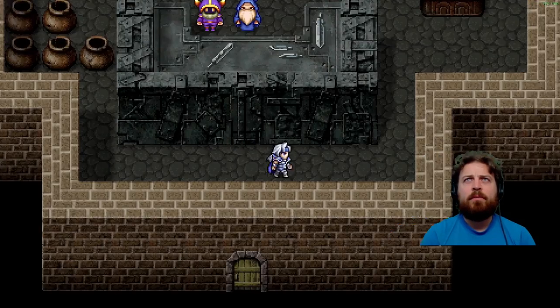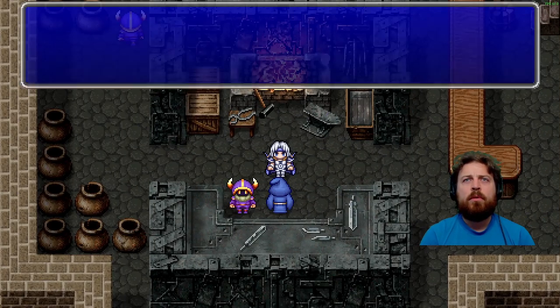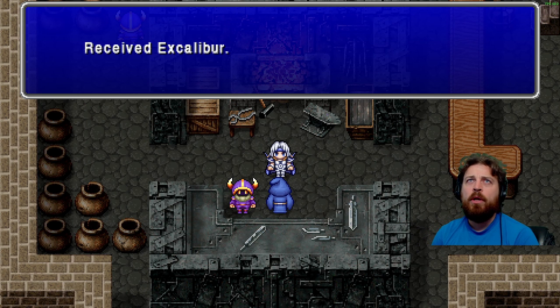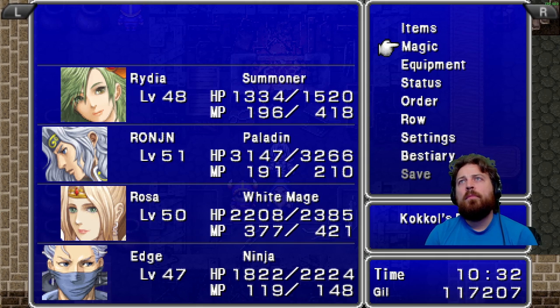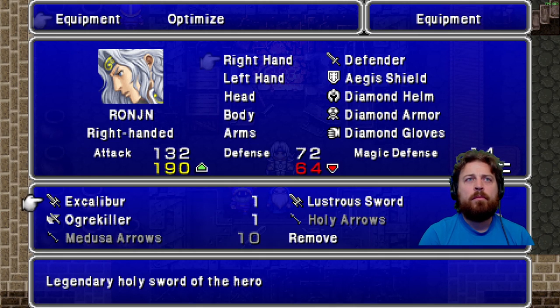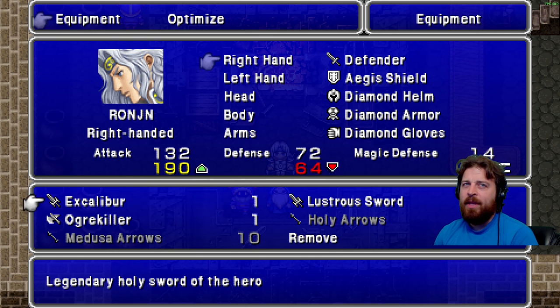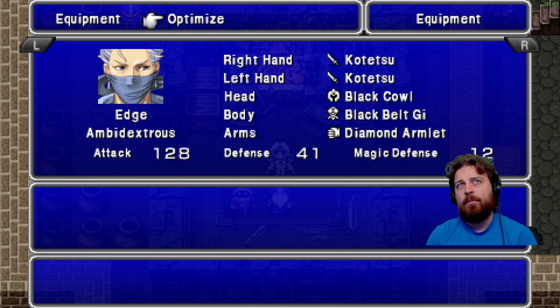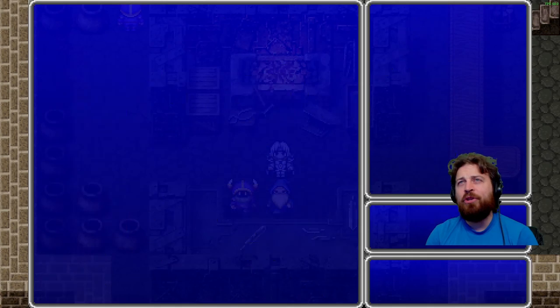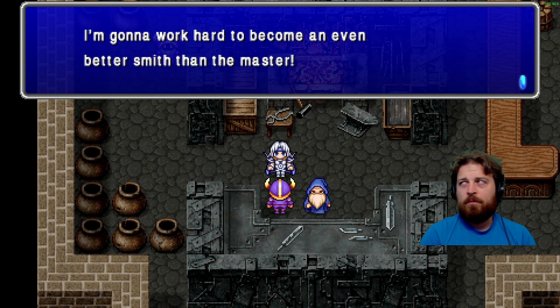Maybe 5 fights? It's ready. There you go. Excalibur. Jesus. That's a huge upgrade for right now. My ninja should be able to use, you know, half swords.